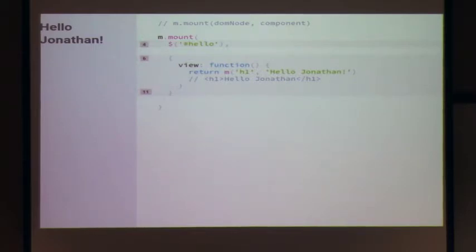That's why I don't use JSX or the Mithril equivalent of it. Anyway, so yeah, you return h1, hello Jonathan, that creates that over there. Questions? If there are any questions, we have to resolve them now because it's just going to get more complicated.